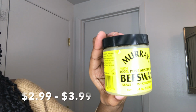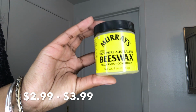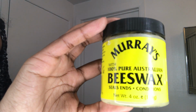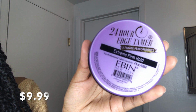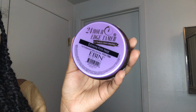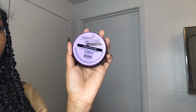I also use Murray's beeswax on my hair just to better blend my hair as I'm twisting and just to give it a sleeker, cleaner look through the twist and not being able to tell where my hair stops and ends. I also use this Ebin 24-hour edge control. This is what works best for me. So if you have the edge control that works best for you, I recommend that you use that, but don't sleep on this. This edge control gets the job done.